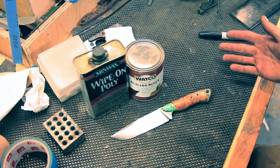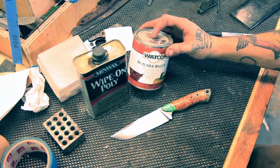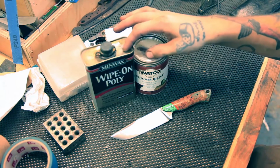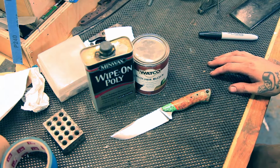I feel like for the times that I can't get a $40 jug of tung oil or this stuff, if you can't find it, everybody's got wipe on poly. This stuff works pretty well, but I'd say it's my last choice for things that I'm going to use only because it's polyurethane and, psh, this is a professional operation over here.